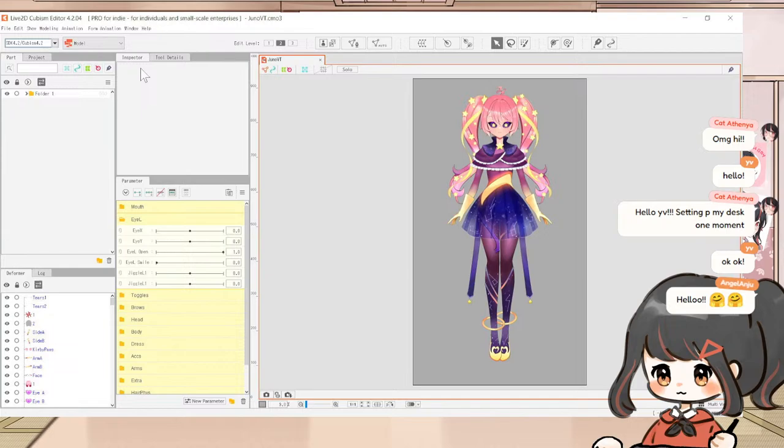We are back today with another VTuber model. So Python is over. Python is finished. Just doing some touch-ups and some expression setups for Python, and then some setup, like calibration setup and stuff. But basically, she's finished. So we're starting with a brand new model.